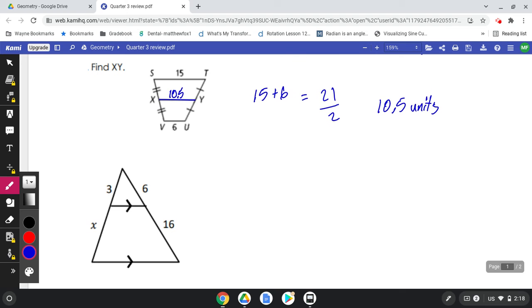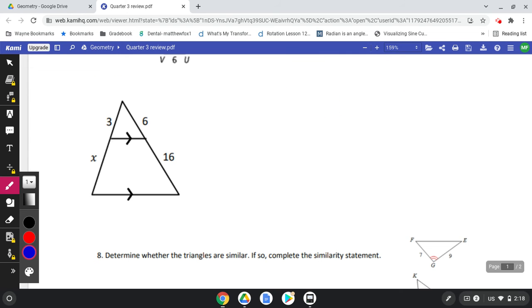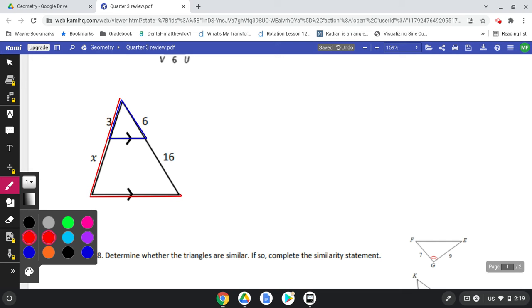All right, that was some things from chapter 11. Chapter 12, we moved into triangles. If we look here, our similar triangles, we could know that both the small one, let me highlight it in blue, so the small one right here, and then we have our big one, which I'm highlighting in red. We are able to know they are similar. The reason we know they are similar: up here at the top, they share this angle, so that has to be the same.